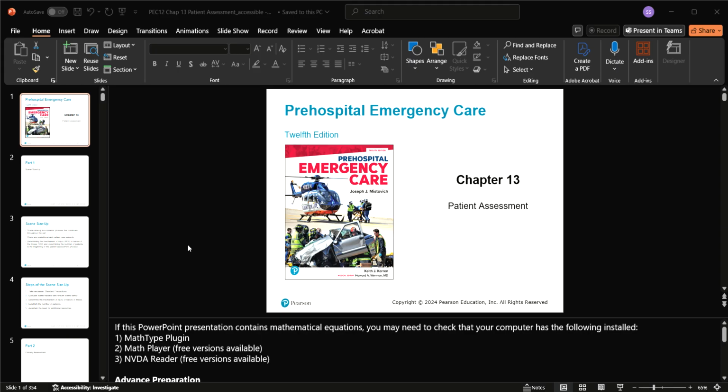In unresponsive or severely altered patients, you have a high risk of airway compromise, so take action to open or maintain it. How do we do that? OPA, NPA, or SGA if necessary. All right, assess the airway. To open the airway of a trauma patient, use the jaw thrust. It's up on screen. Use head tilt chin lift for a medical patient. Trauma, jaw thrust. Medical, chin lift.